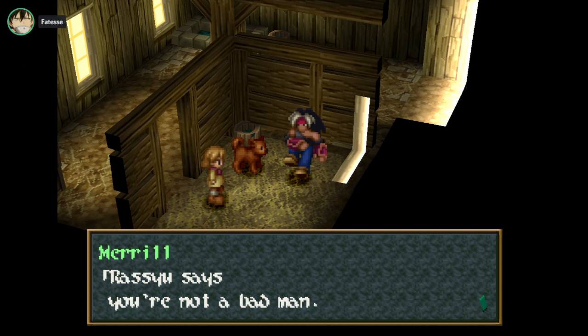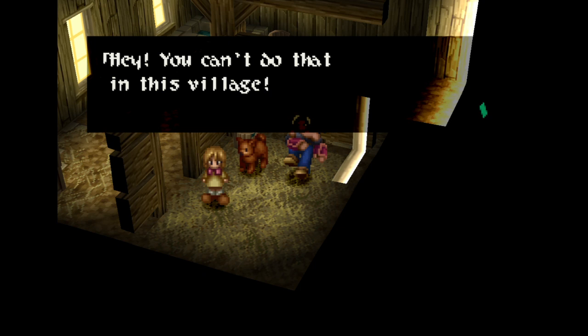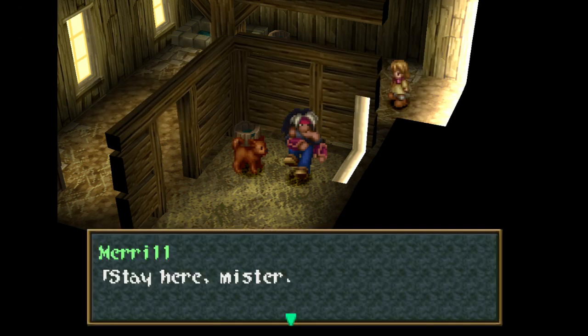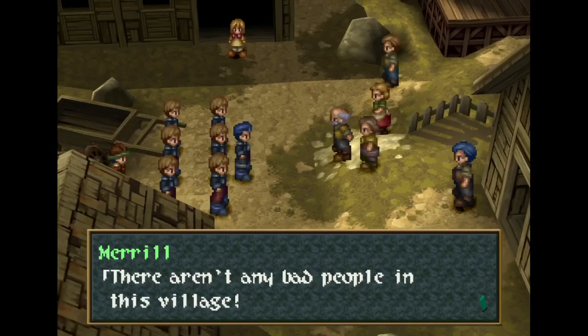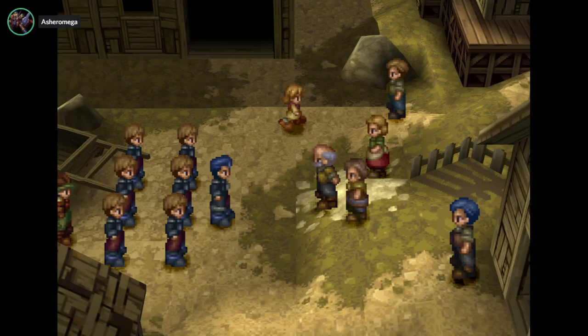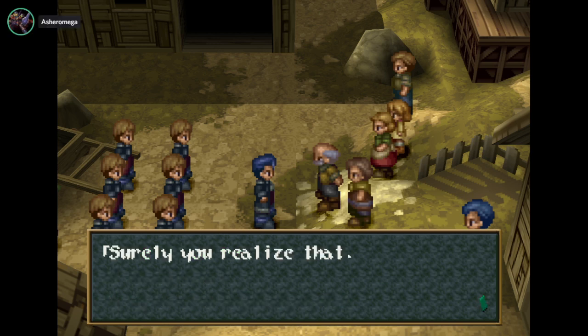Apparently Rasiu says we're not a bad man. Hey, you can't do this in this village. Our intention was not to cause you a stir. What we do is for the sake of your village. Stay here, mister. Don't worry, Rasiu and I will stay with you. Don't worry, we'll be right here. There aren't any bad people in this village. Hiding him will only bring your village misfortune. Surely you realize that.